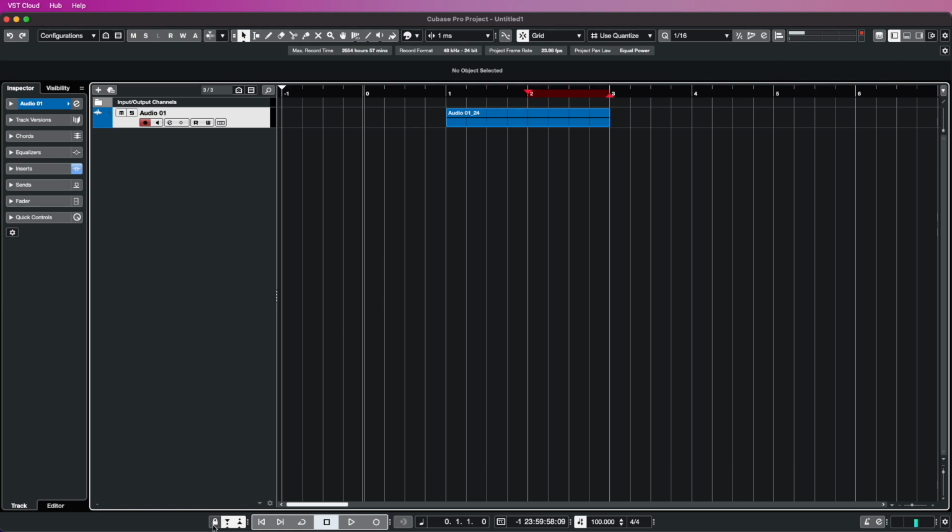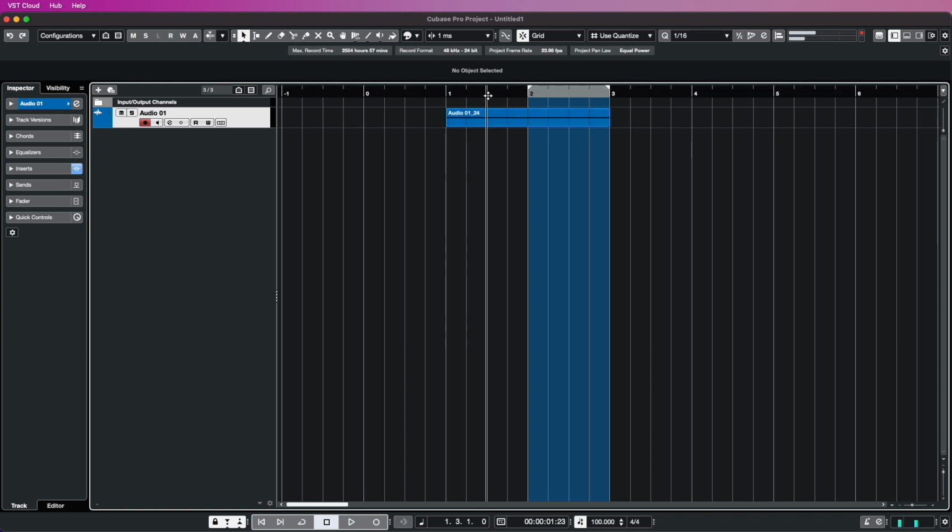So now let's talk about the lock function. The lock function, all it does is that it locks your punch in and punch out with the locator. So if I click it, you're going to see the arrows disappear. And now if I hover over the 2, you're going to see that a pencil tool comes out. And if I draw my locators over this lock, what it does is that it locks your punch in and punch out with the locator. So it does the same thing except with the locator.